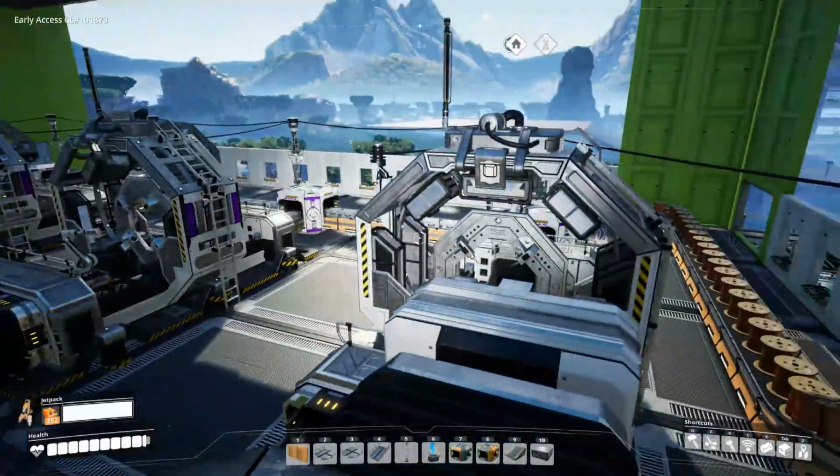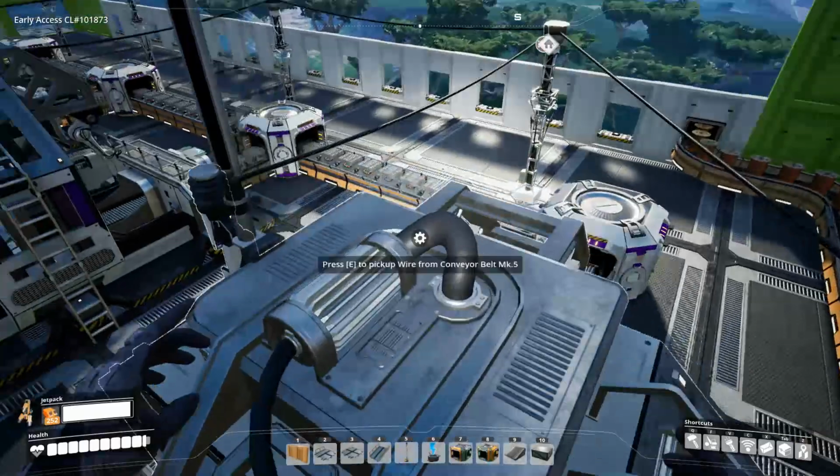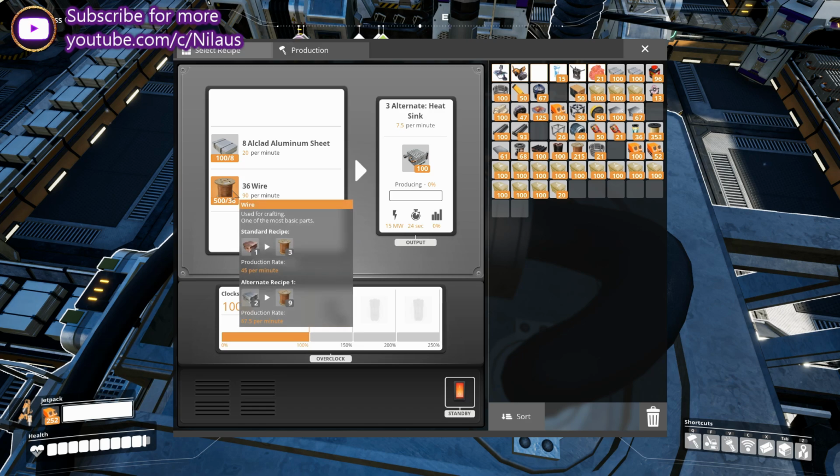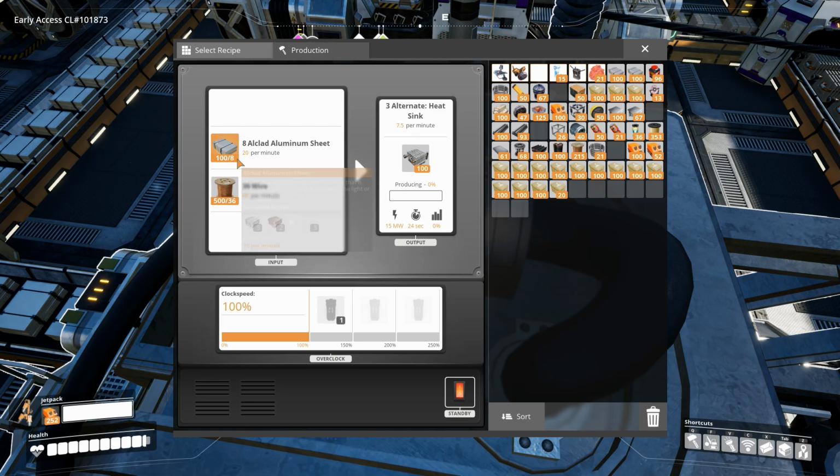Like this. There are 8 of these. Each one of the alternate heat sinks takes 90 per minute. So 90 times 8 is again 720. So again, completely using up all of the copper, perfectly balanced, like all things should be.